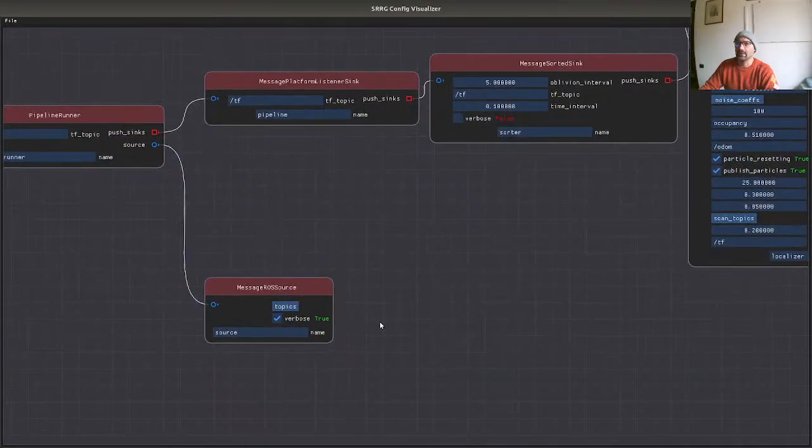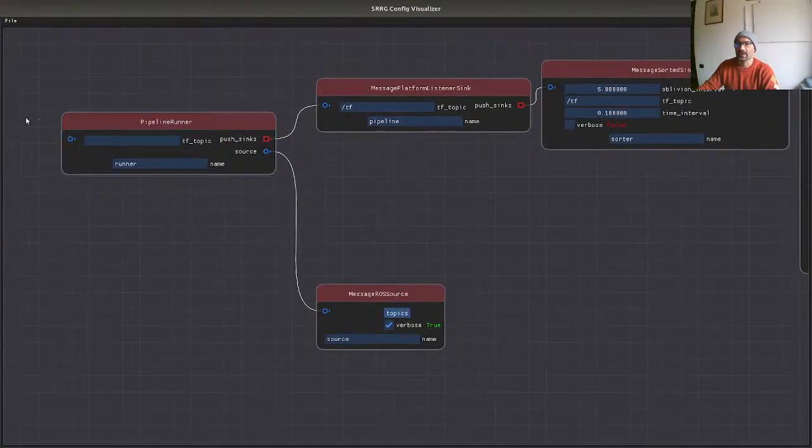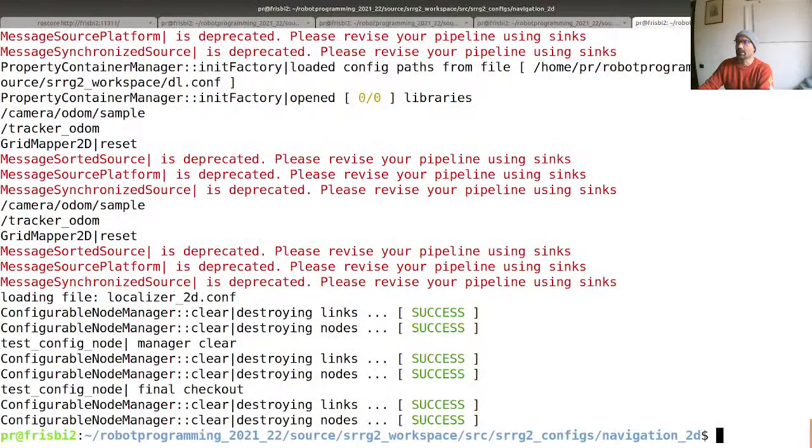Now the pipeline, the system works so that you have a source of messages, and in this case it's the ROS source, so it listens to the ROS messages, and then it writes the ROS messages into this thing. So if we want to run the pipeline, we just have to trigger, to turn on this object, and this object will do the work, okay? So that's what I will be doing now, okay? This is the configuration file. Now I'm opening the configuration file with the shell, and also I will be showing you that you can do it in an easier way.